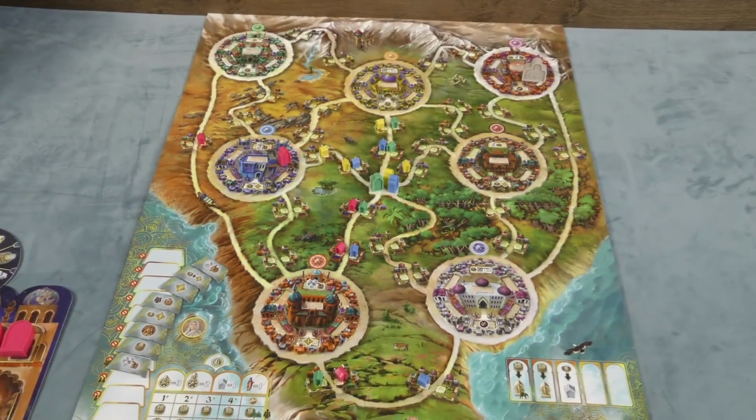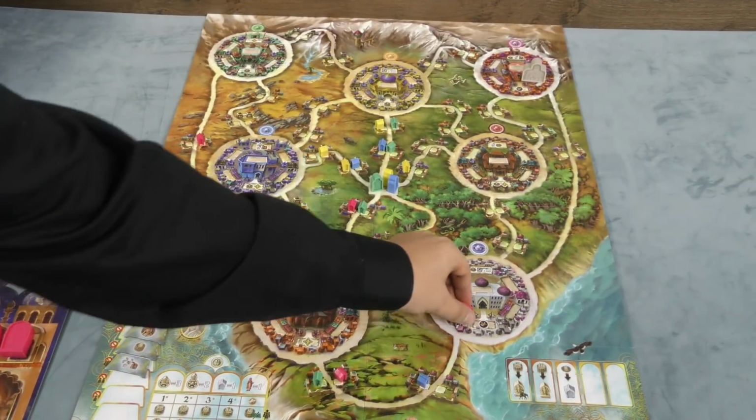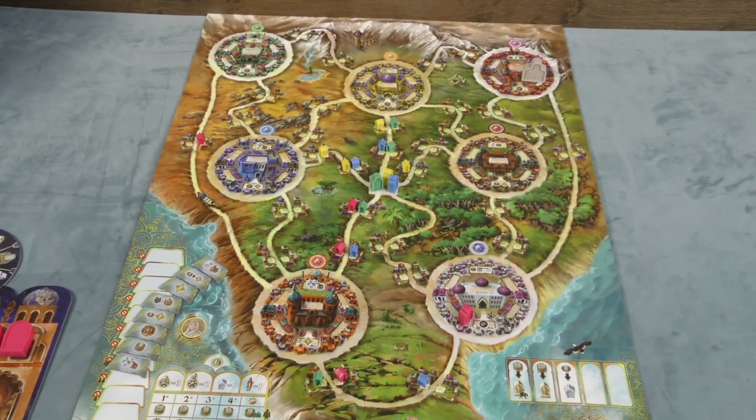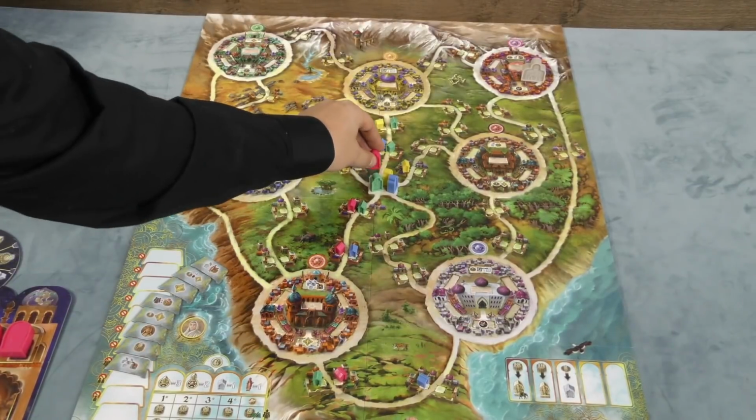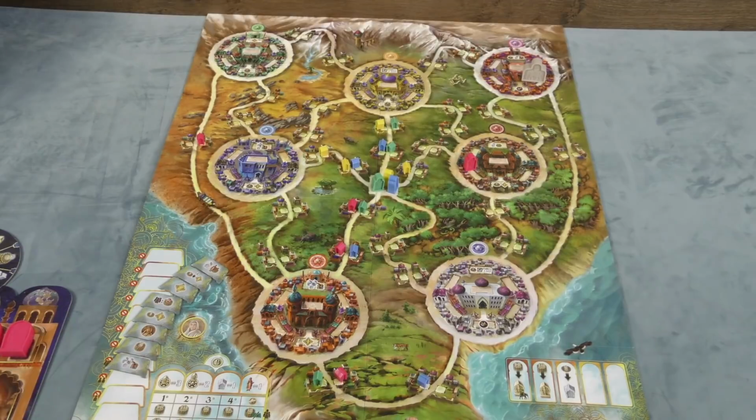But other than that, you have freedom to do what you want. Pink could go all the way up here for free. Pink could move down here and simply have to pay blue a coin. But pink could not move here because while there's a yellow house in this village, there's nothing there. There has to be something where you're going.